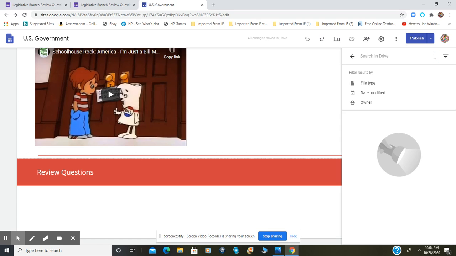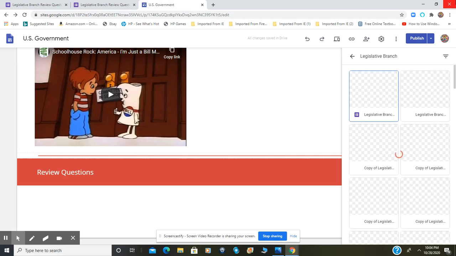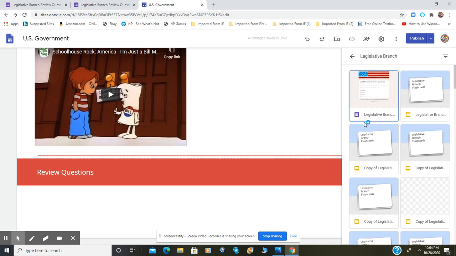So I'm going to click the magnifying glass. Once I click the magnifying glass, I can actually type in the name of my quiz. Remember, my little quiz is called Legislative Branch Review Questions. So I'm going to type that in. And there it is. So I'm going to click on it.